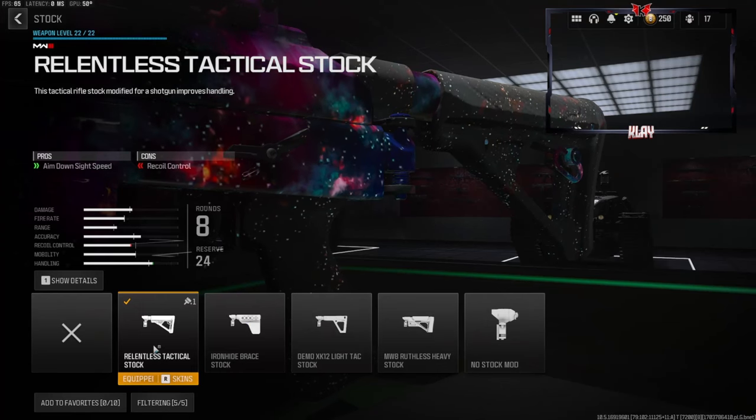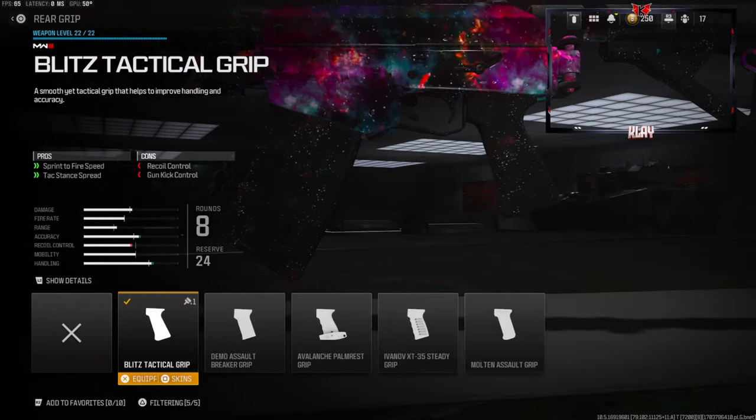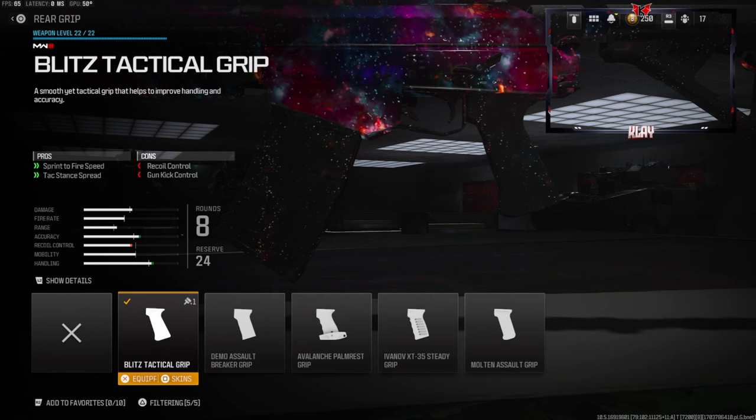Over on the stock, we're going with a relentless tactical stock. This gives us aim down sight speed and you lose recoil control. Over on the rear grip, we're going with a Blitz tactical grip. This gives us sprint to fire speed and tac stance spread. The cons are recoil control and gun kick control.